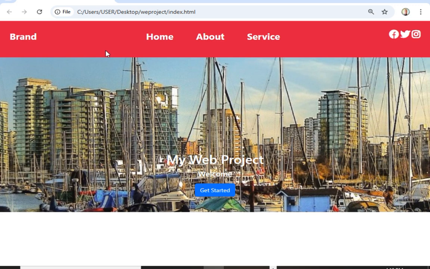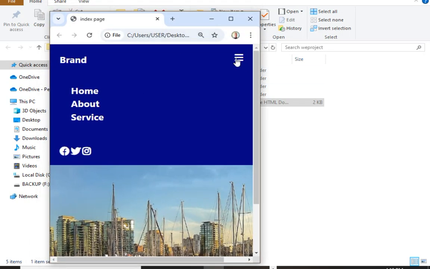So what we want to do now is to make sure that on the mobile, once they click on this icon, it should wrap up. Click again, it should wrap down. That's the essence of jQuery, or the use of jQuery.